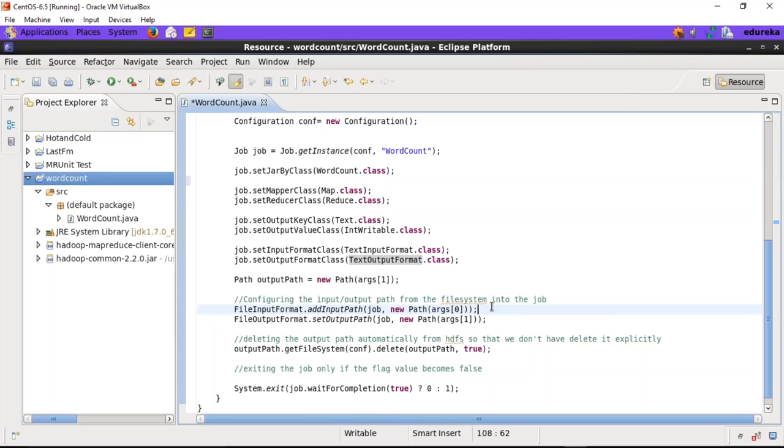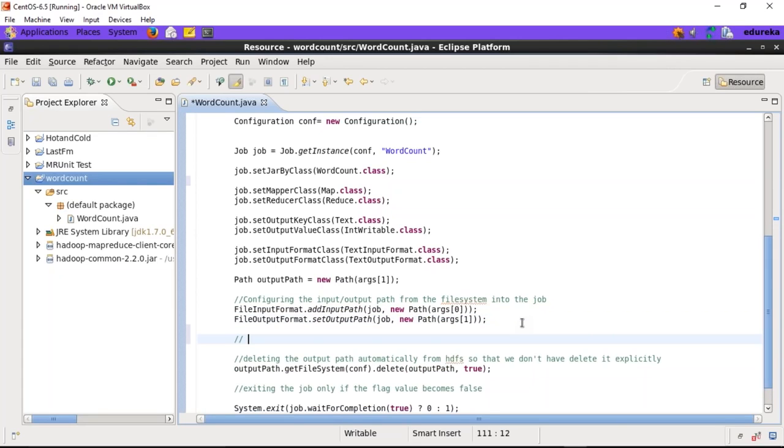Okay. Finally, right here I'm setting the input path of the input file that needs to be used by the MapReduce program. So if you can see, path argument 0. What I'm telling the MapReduce program is that I'm going to pass the arguments from the command line, and the very first argument is the input path. Similarly goes the output path right here, argument 1.